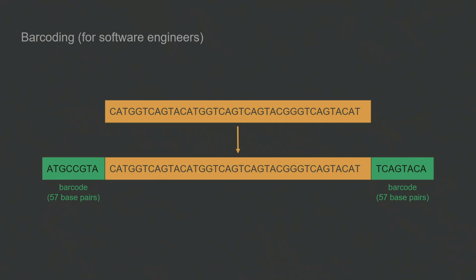We have a DNA sequence, which in our case is about 1,000 characters long. And we add a barcode at the start and at the end of the sequence that tells us this sequence comes from this patient. But this is bioinformatics, and everything is not as simple as it looks, so there's always noise. Usually it's in front of the barcode, sometimes it's inside the barcode, sometimes it's after, and it's very hard to find where the barcode is and determine which patient this DNA comes from.